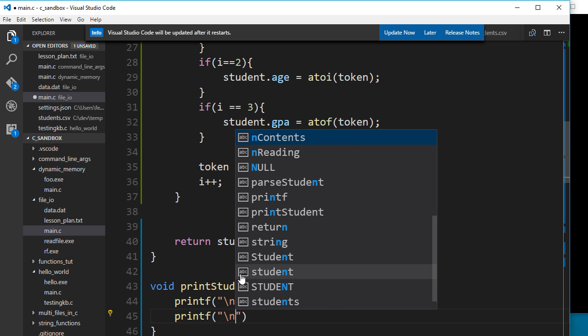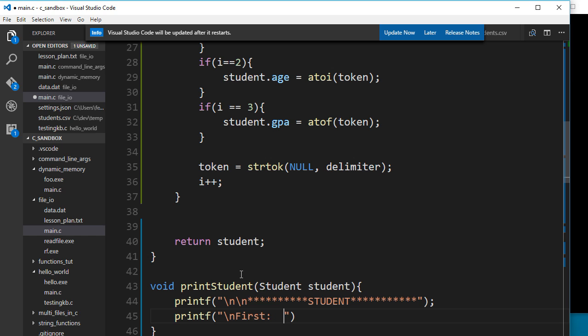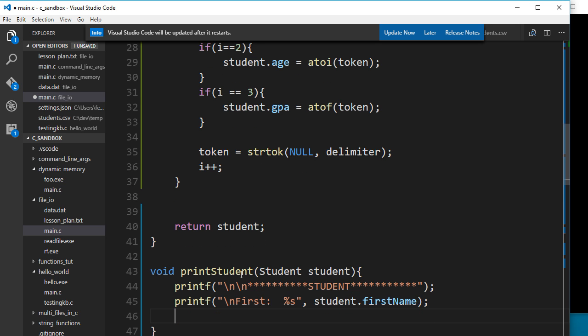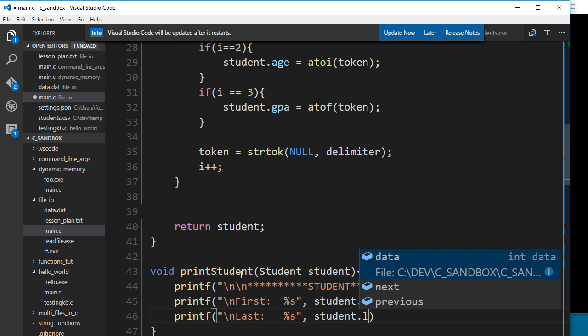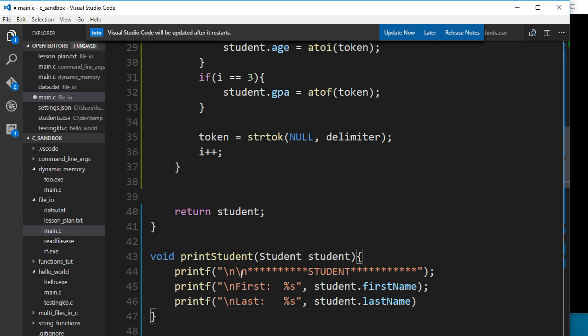So we can say first, and we say student first name, another printf, and this time last name, and we say student last name. Oh, I'm going over here crazy with my page up and page down.